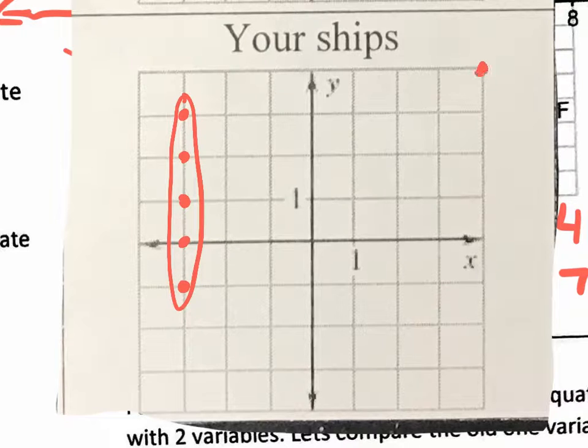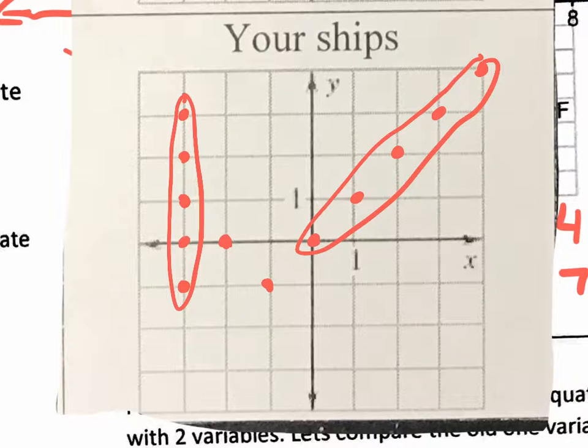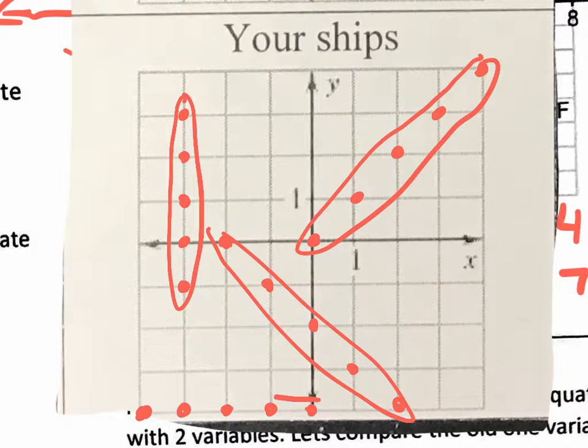Here's another one. 1. Don't do the same ones as me. That won't make sense. 2, 3, 4, 5. There's another boat right there. So don't do the same boats as me, guys. Just watch me. 1, 2, 3, 4, 5. There's another one right there. And then maybe be a little tricky. I want to go on the edge. 1, 2, 3, 4, 5. Notice that my boats are not overlapping, right? You cannot have overlapping boats.